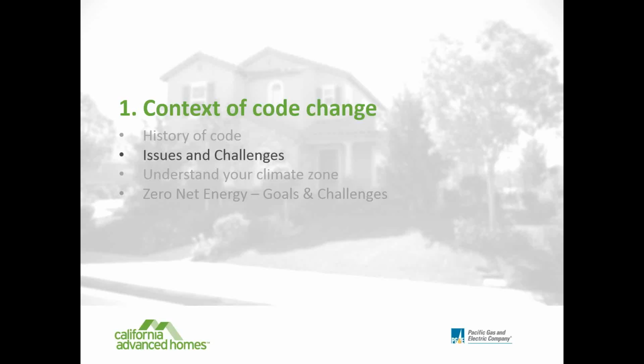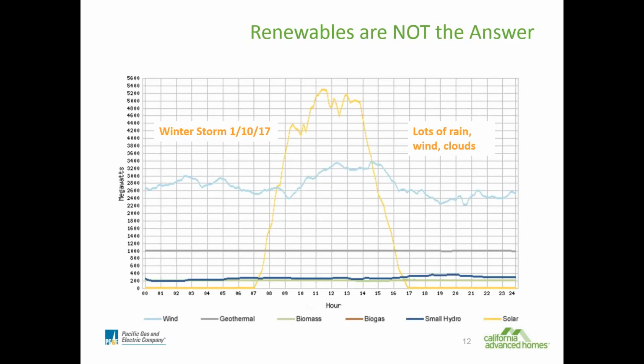So, the challenges with the code. I also like to point this out because I'm sure people on this call understand this a lot more than most people when you speak about the energy code: renewables are great and all, but the main one we have is solar PV, and it's so variable.